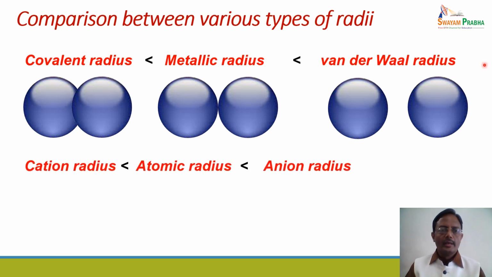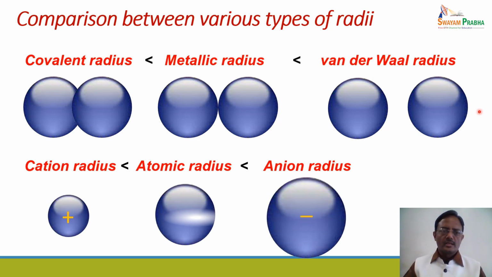Another comparison can be cation radius, anion radius and atomic radius. Now these can be arranged in increasing order as cation radius is smaller than atomic radius is smaller than the anionic radius. The reason is we know that a cation is formed by loss of electron, so the force of attraction is more. As a result, there will be a decrease in the size, or the cation gets shrunk because of the nuclear force as compared to the atom, whereas an anion is larger in size because it is formed by the gain of electrons. So because of one extra electron, the anionic radius is generally larger.